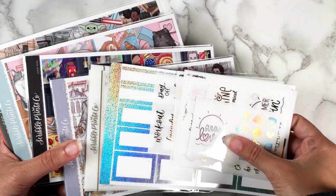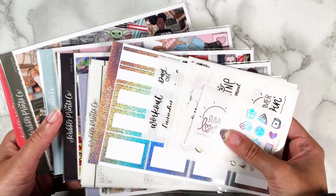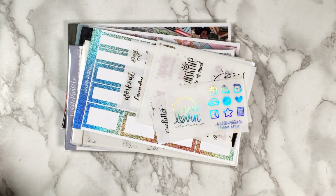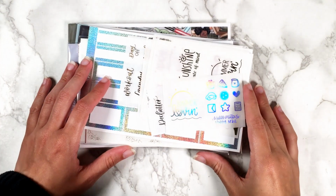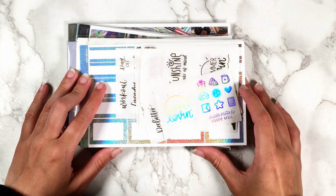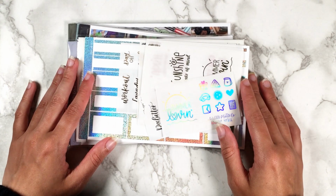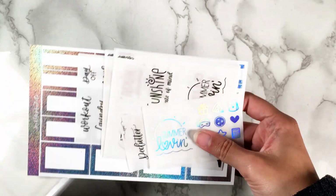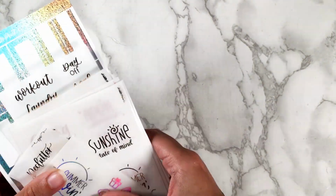But yeah, so there were 5 kits that I wanted that were kind of built up over the period of about 2 months. So I finally just went ahead and got those. I don't think there's any that have come out since these that I have wanted, thankfully. Hopefully it'll stay that way for a while. But yeah, so I did get 5 kits, 1 wiggle that I'm really excited about. But let's go over the foil first.